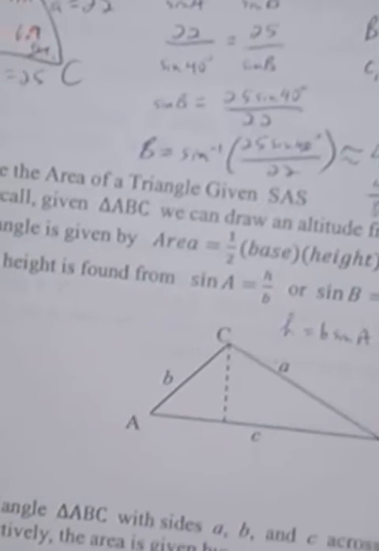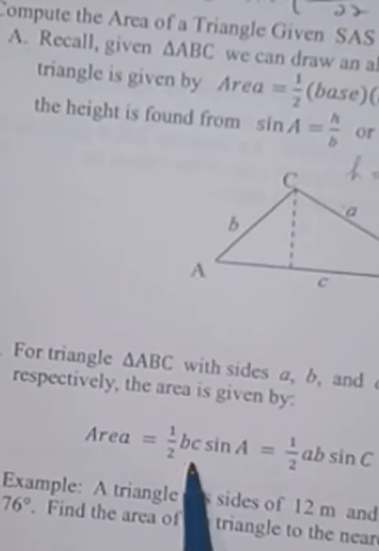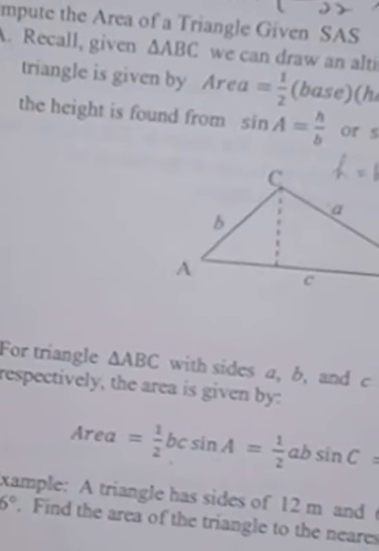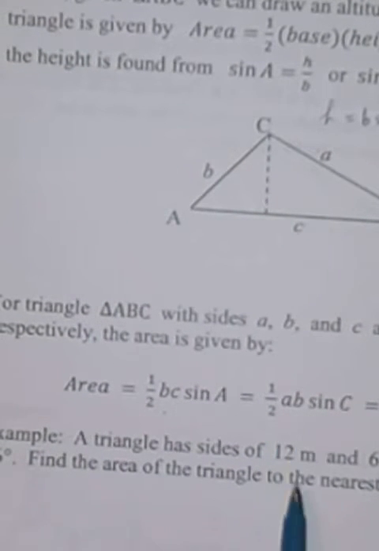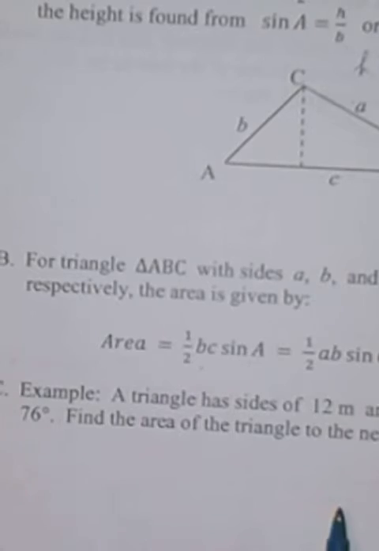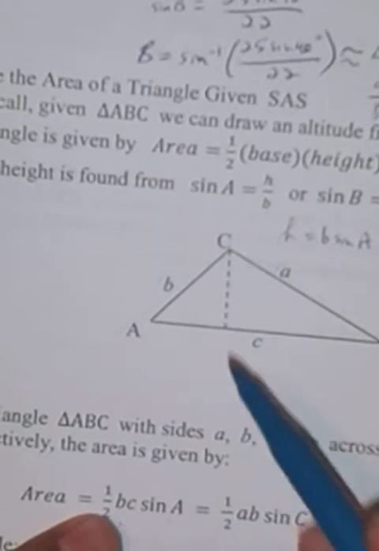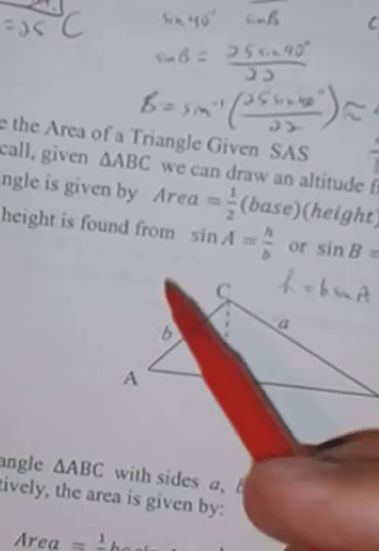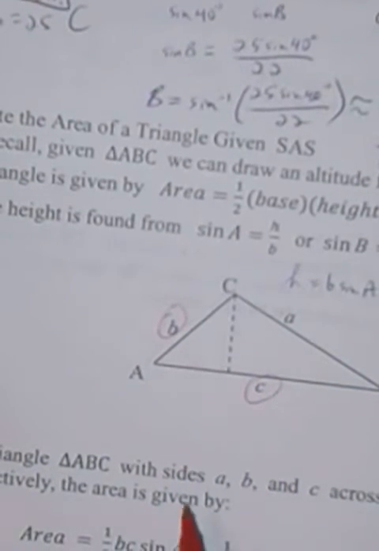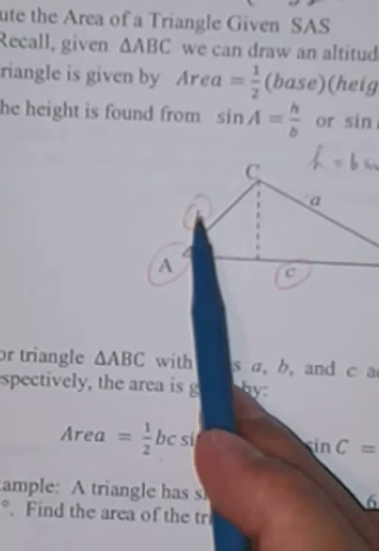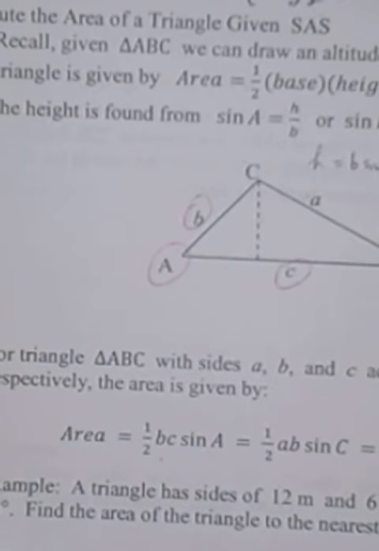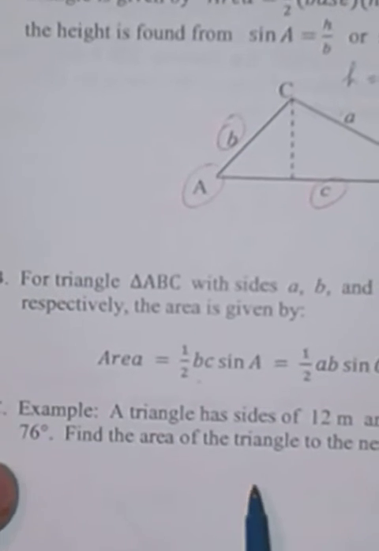So it could either be b sine A, so it would be 1/2 c times b sine A, or times a sine B, so it would be 1/2 c times a sine B. And we could also write it as 1/2 a times b sine C. So notice where these are: side b and c, let's say, and angle A. So we're talking about two sides and the included angle. So it's 1/2 the product of the two sides times the sine of the included angle. Okay, so we look at the example.